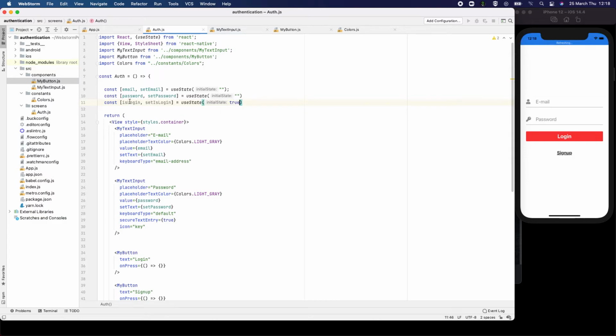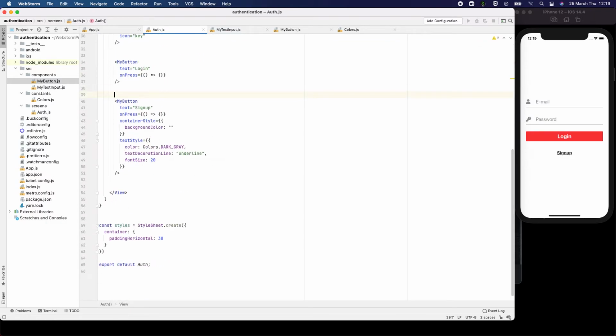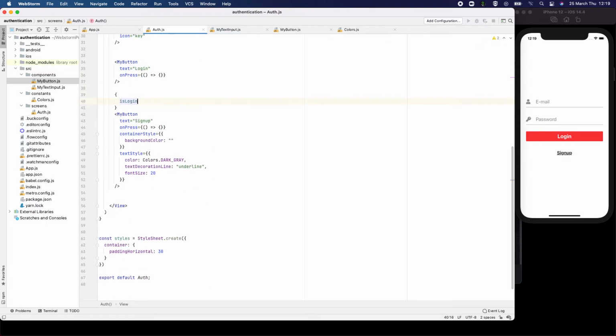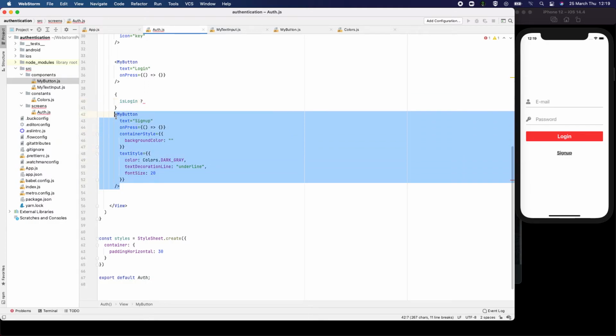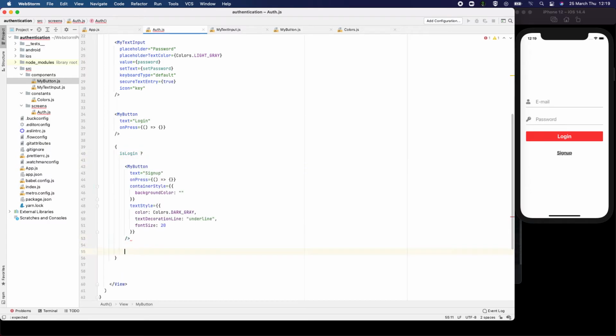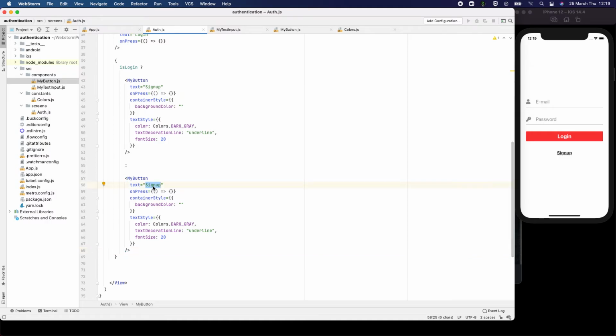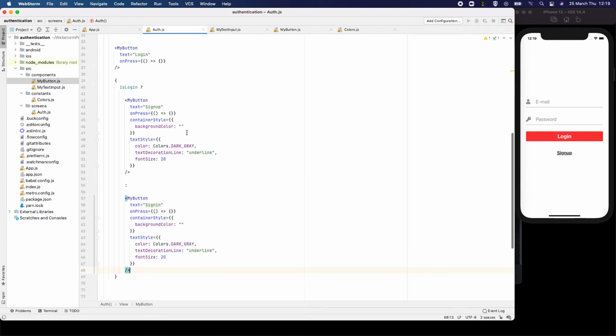Okay, and we will say if isLogin, then we will put my button here, and if not login, we will put another thing, sign in, and the others are the same.